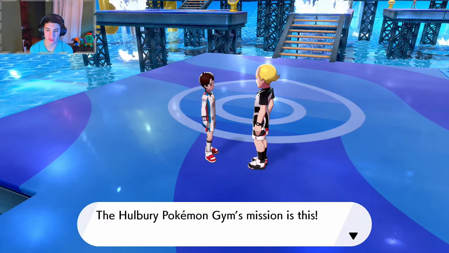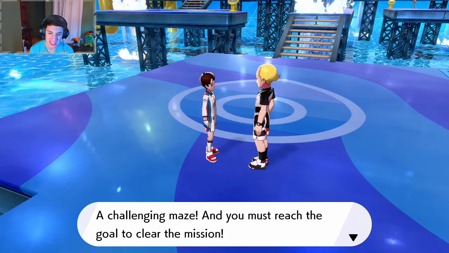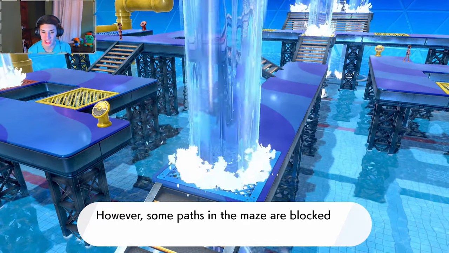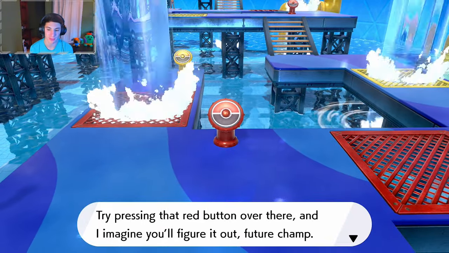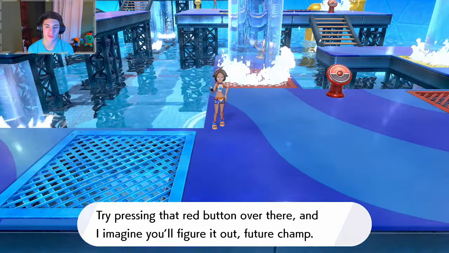The Hulbury Pokemon Gym's mission is this: a challenging maze, and you must reach the goal to clear the mission. However, some paths are blocked by water. What should you do then? Try pressing the red button over there, and I imagine you figure it out, future champ.